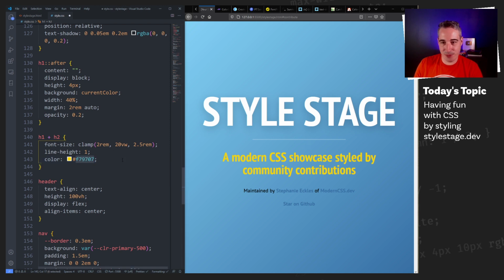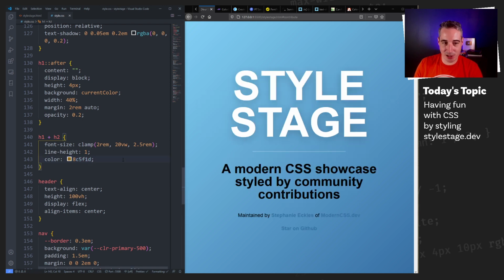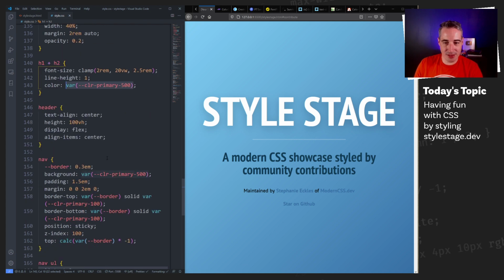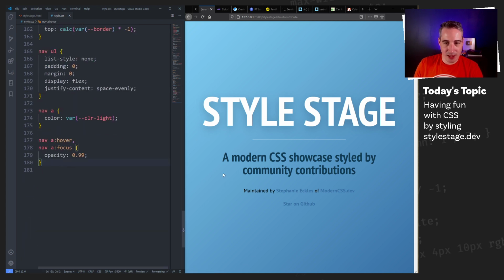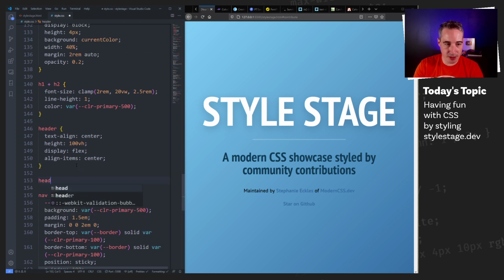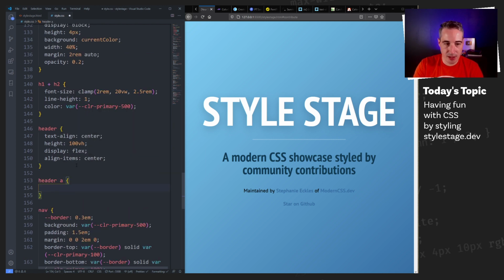Personally, I definitely think a contrast color could go well on this site. I'll have to think about that a little bit. This is my header. I am going to do header a. Color is var color for now, and this could even be somewhere where the contrast color could be good.